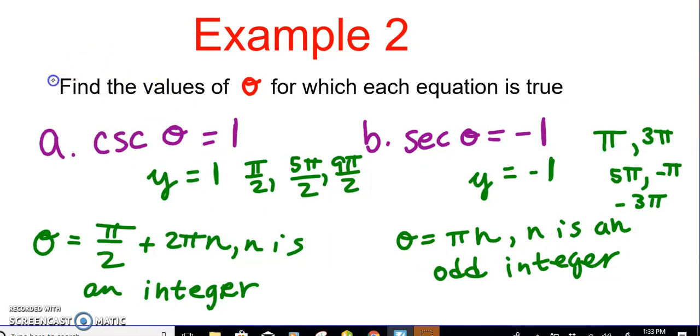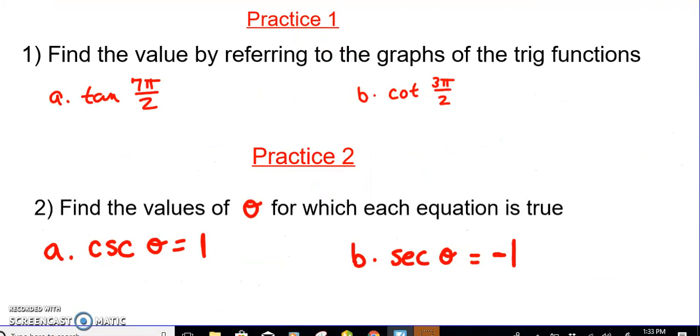Okay, cool. Now, at this point, now that we've gone through example 1 and 2, here is the practice that I want you to work on. You're going to do this on a separate sheet of paper and turn it in to me. You're going to do all the practices the same way we just did them when it came to examples 1 and 2. So go ahead and stop the video, write them down, and then move forward. Alrighty.